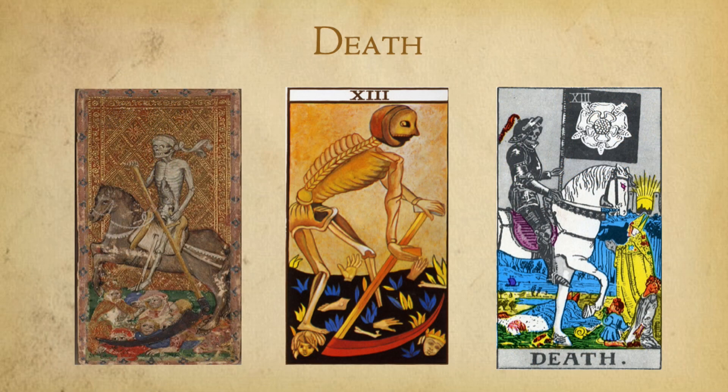During the Italian Renaissance, the period of time in which the tarot trumps were first created, the situation was different. The allegorical image of death — typically a skeleton, often with a scythe, often riding a horse — was well known in popular culture. The death card really did mean death. This is what I want to discuss: the several ways in which an allegorical image of death appears in the popular culture of the time and how it seems to fit into a larger story and how it connects to the tarot.